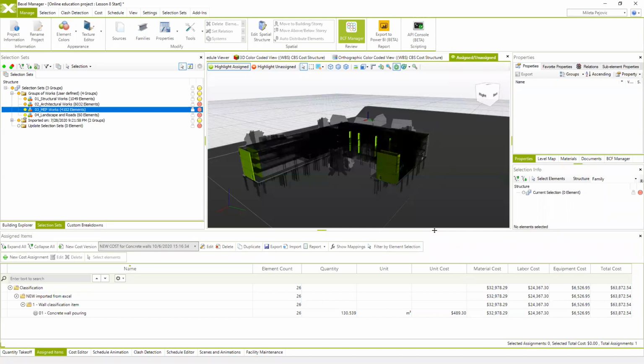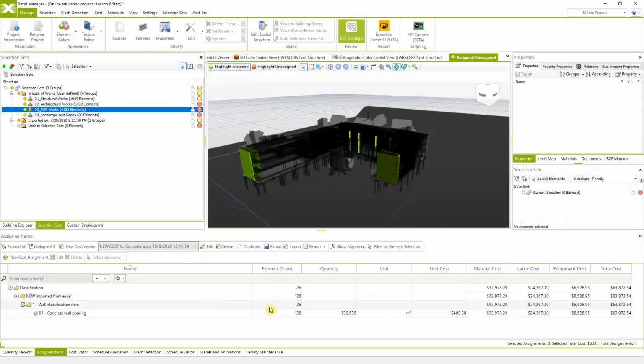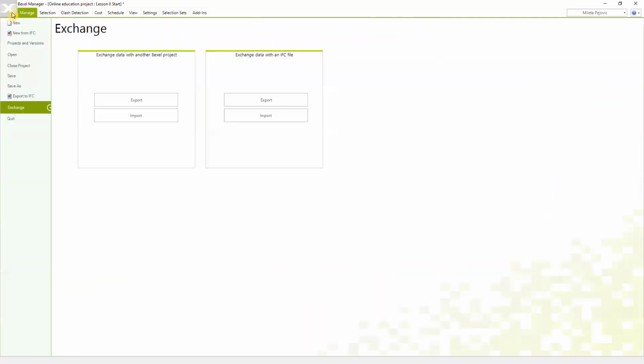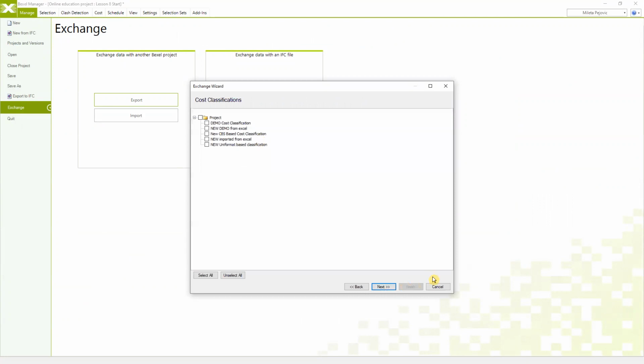So if you are the person responsible for creating cost classification and cost estimation, that's fine. The other person can do the clash detection, quantifications, and so on. Then you can exchange all this information using the export and import options. If you're responsible for the cost classification, you can share your cost classification and cost version, hit OK, and that's it.